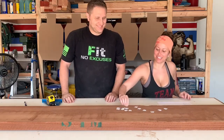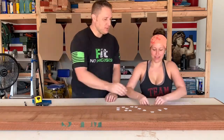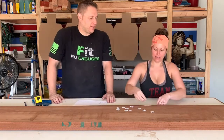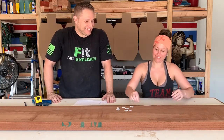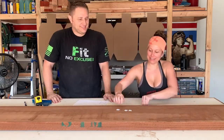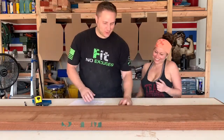My OCD, you're like, okay. So basically what we're doing, are you done? Yeah, go ahead and put it together. We'll give you a minute. I'm gonna take them off, but I'm gonna put them all at the same. There we go. Okay. OCD is strong in this one.